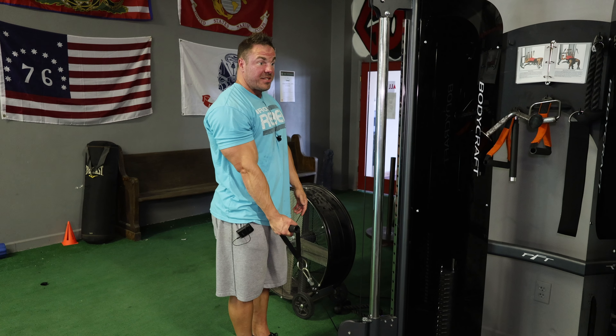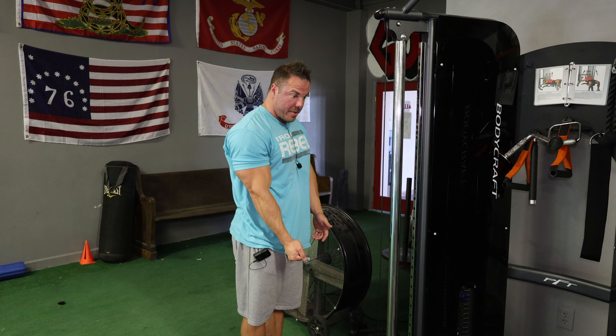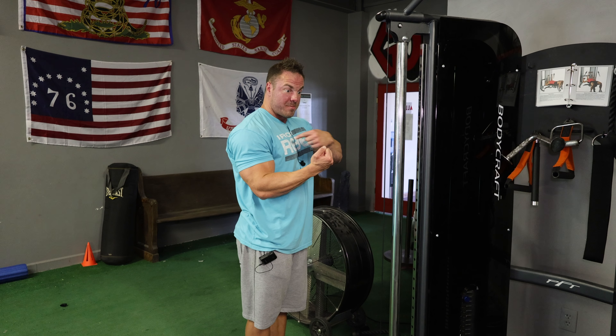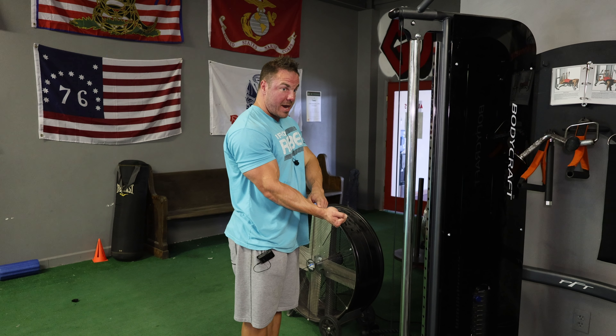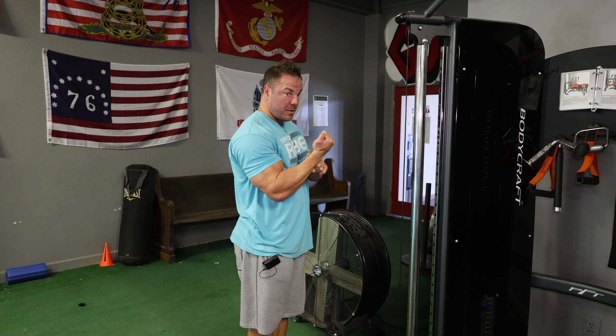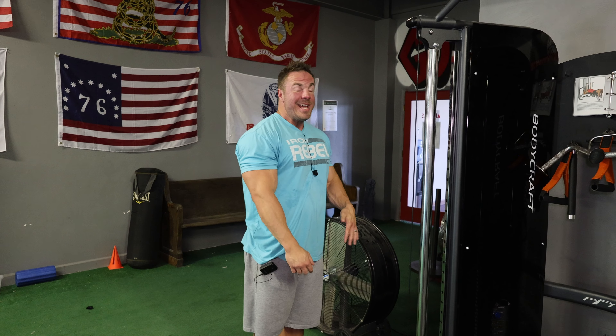The next reason is I want an absolute mega pump when I do arms — I want to get those things swollen and engorged as fast as humanly possible. We do that because cables have constant tension. If I'm doing a curl with 20 pounds on the stack, it's 20 pounds here, 20 pounds here, 20 pounds here. As opposed to a dumbbell, the moment the weight starts coming towards full contraction, I'm losing tension — it's heaviest when it's most away from my body, then it gets a little easier and a little easier. That's because gravity pulls directly down, not east and west. With cables, it's constant tension — 20 pounds from start to finish.